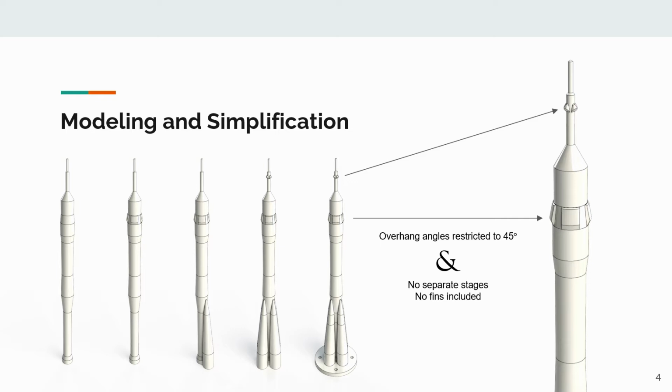We also modified the design to simplify for 3D printing. For most 3D prints, without using supports, a 45-degree overhang relative to the vertical is the maximum possible overhang before distortions are noticeable. On the real Soyuz rocket, there are overhangs close to 60 degrees, so these geometries were constrained to 45 degrees as shown on the right. Also, the fins on the booster stage were removed and replaced with our required circular base plate. So now I'll hand it off to Brad to discuss our prototyping techniques.